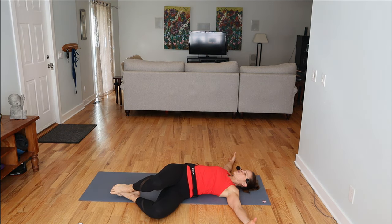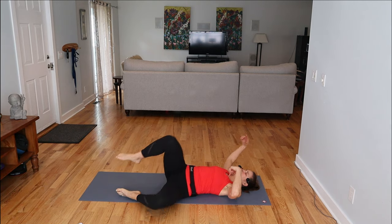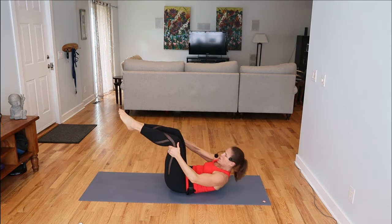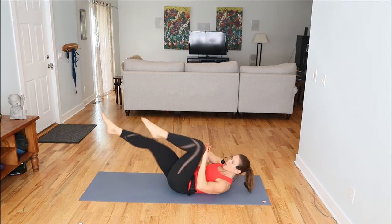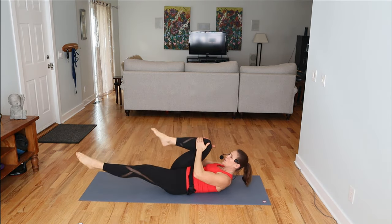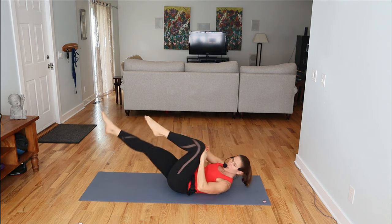In that stretch, give yourself a deep breath here. Now bring the legs back to the top. Lift the head up, knee pull, single, single. Now four quick. One, two, three, four. Single, single. Four, three, two, one.